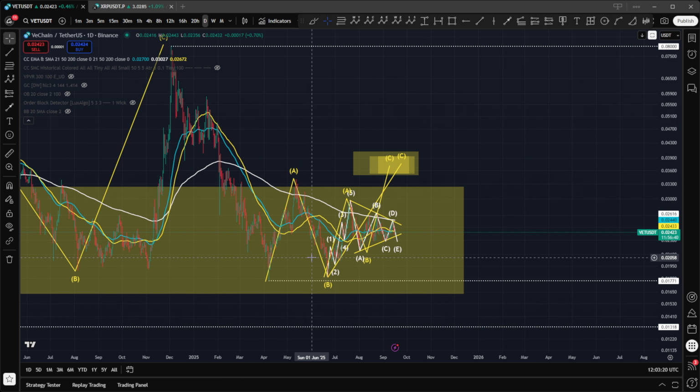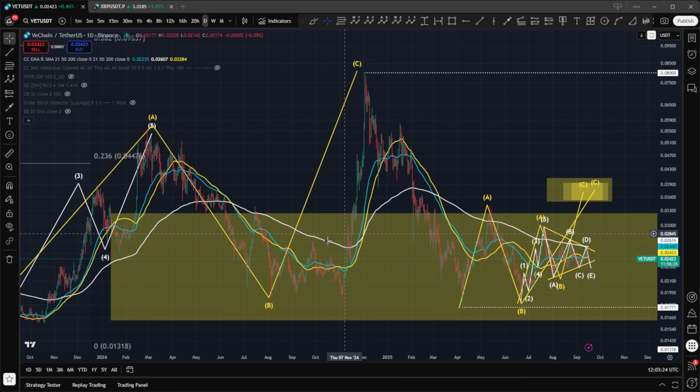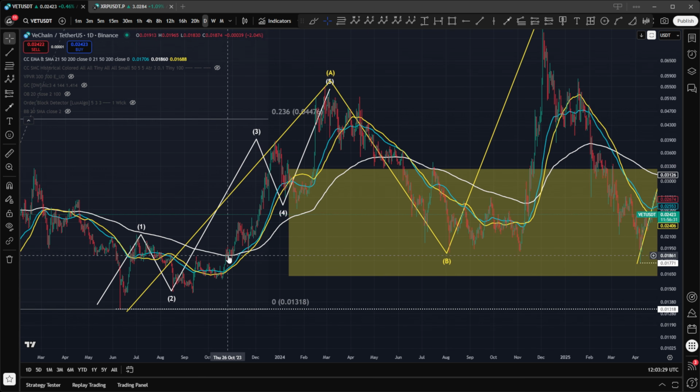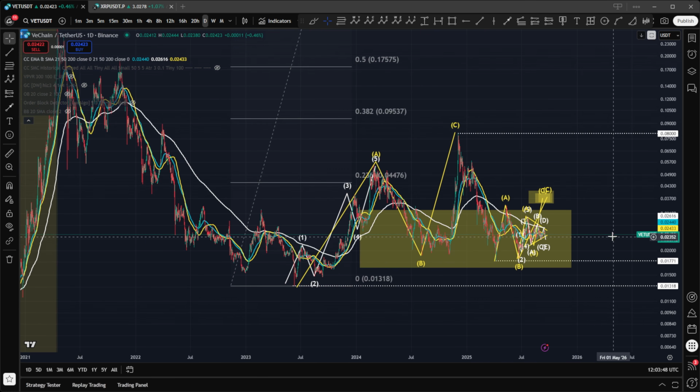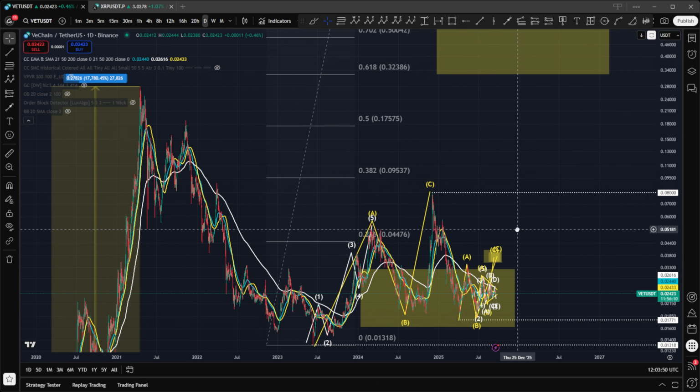Now, it's possible that this turns into a very impulsive breakout, and we do something similar to what we saw in November of 2024, or even when we saw this really good grind from October, November, December, January, and February into March of 2024, like this 2023 to 2024 5-wave structure. If we have something more like that, we could see steady growth here for Vechain. So just be aware that although we're tracking this little mini move at the moment, it's a part of a much, much bigger play that is playing out for Vechain.